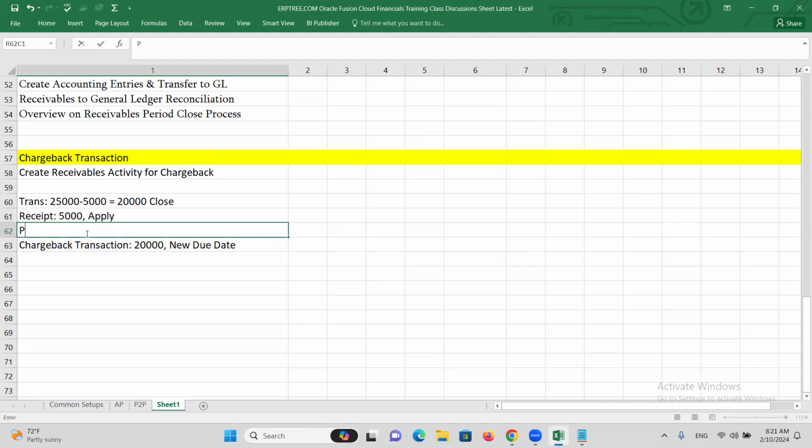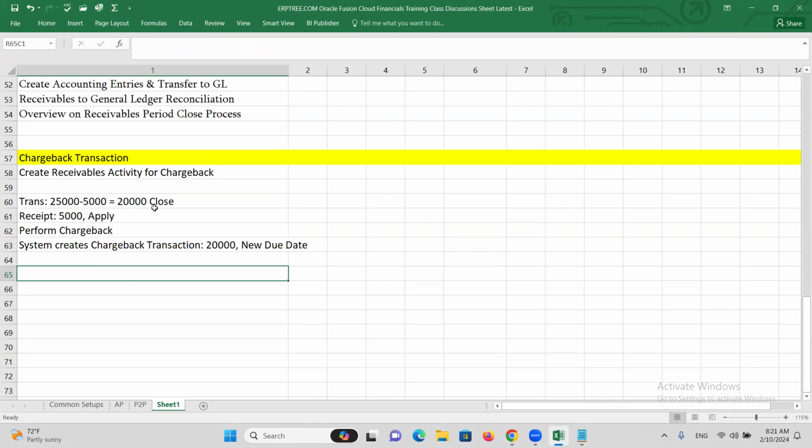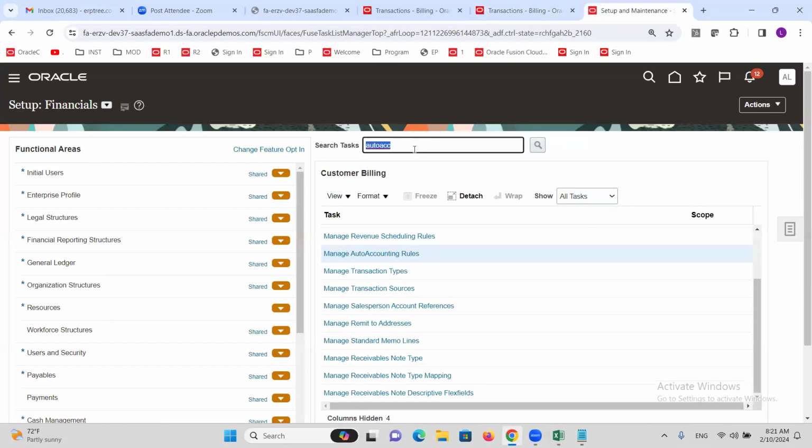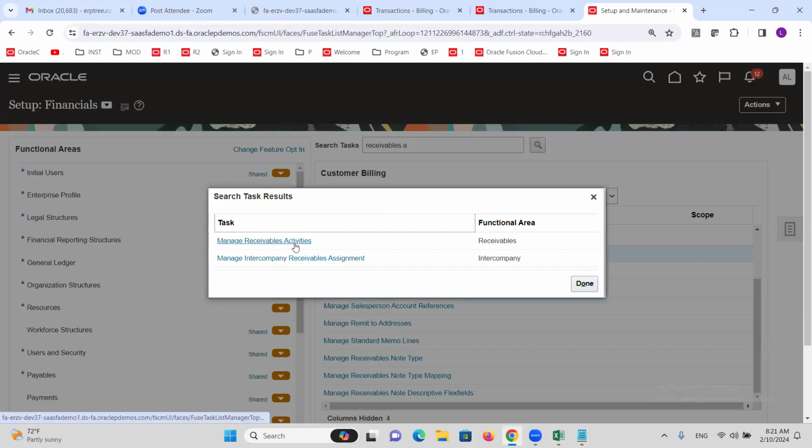Perform chargeback, system creates chargeback transaction. Create receivable activity for chargeback. Search for receivables activities.